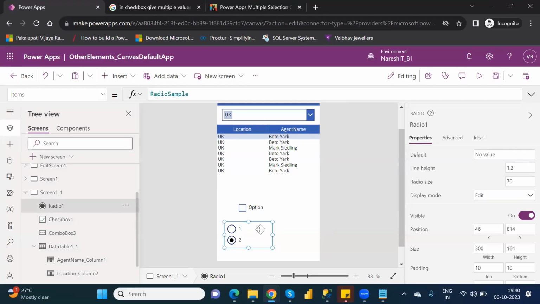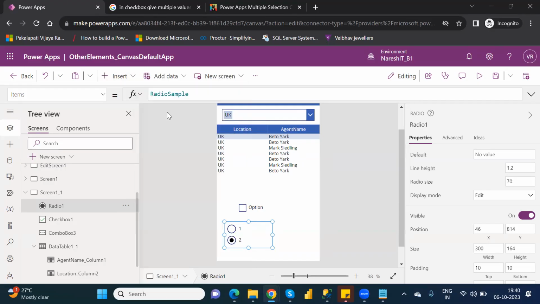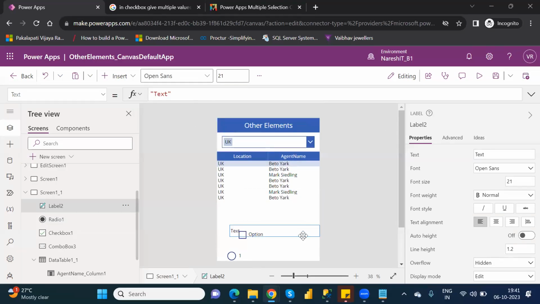I want to show one real-time example here. I'm adding a text label, and there is the text label on the top.